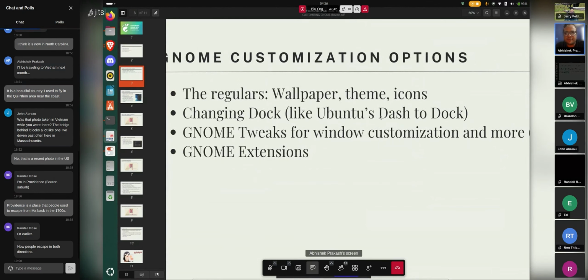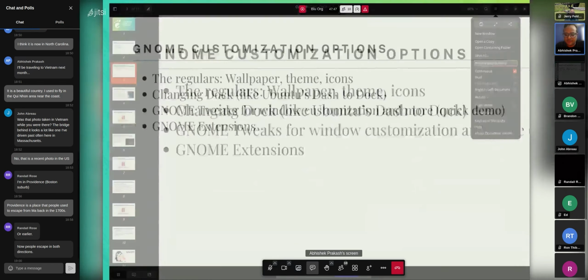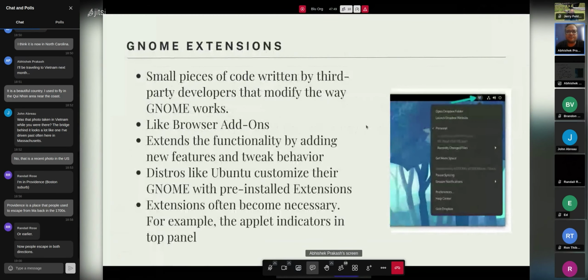So what exactly are GNOME extensions? These are like add-ons, plugins, which are written by third-party developers, and they extend the functionality of GNOME desktop in a certain way. For example, the vanilla GNOME desktop does not have the applet indicator which you usually find on the top panel.